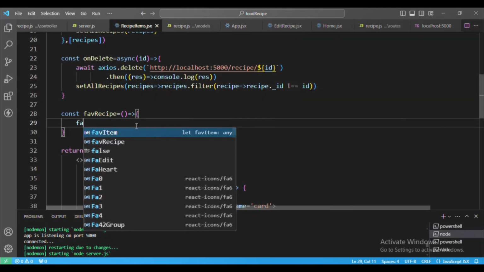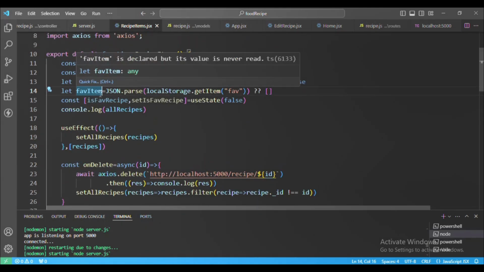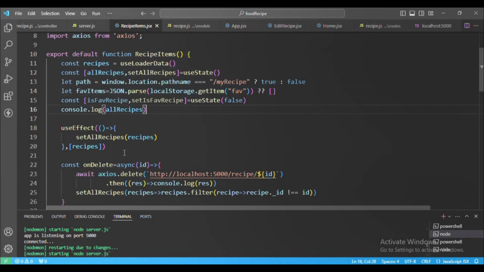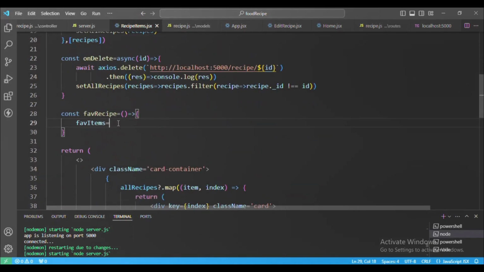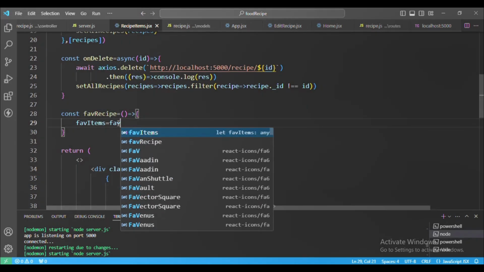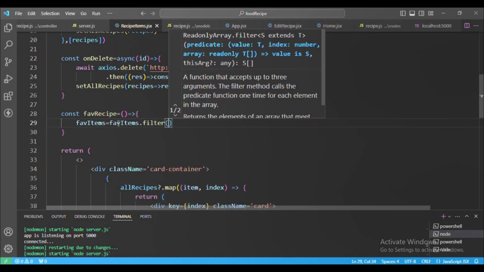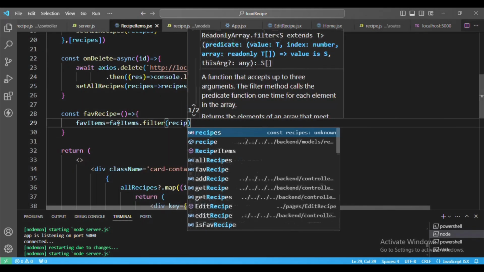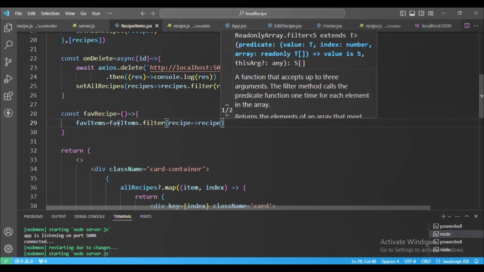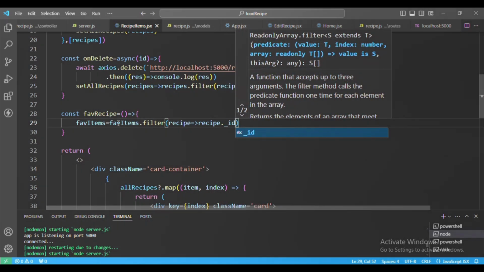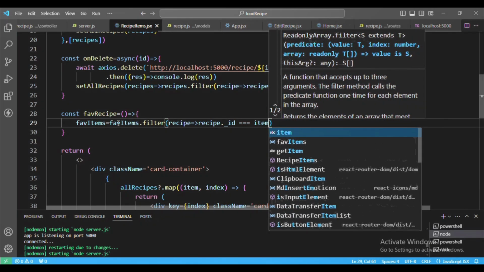Now we will check these favorite items. This is our favorite items that we have gotten from our local storage. We have this favorite item list. Here, first we will use the filter and check if this item is already present in our favorite item list: recipe.id equal to the item.id.